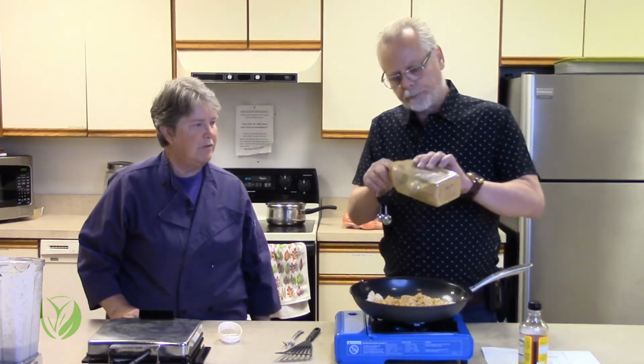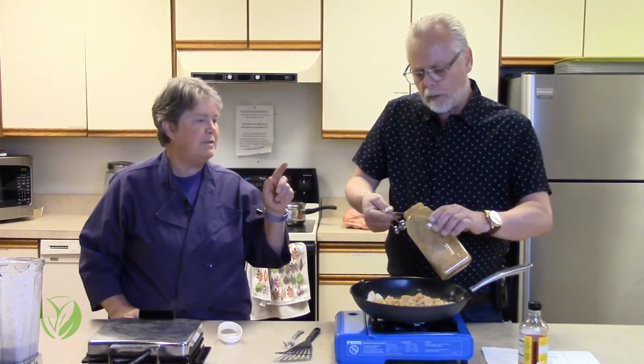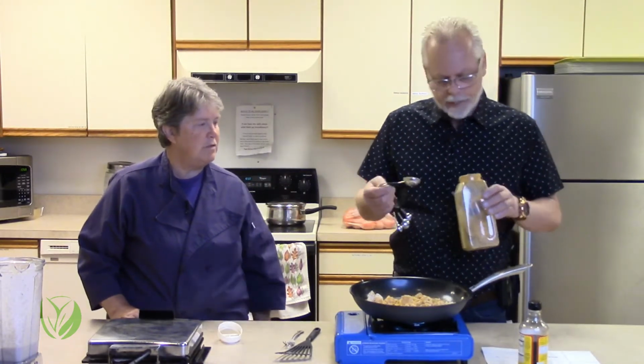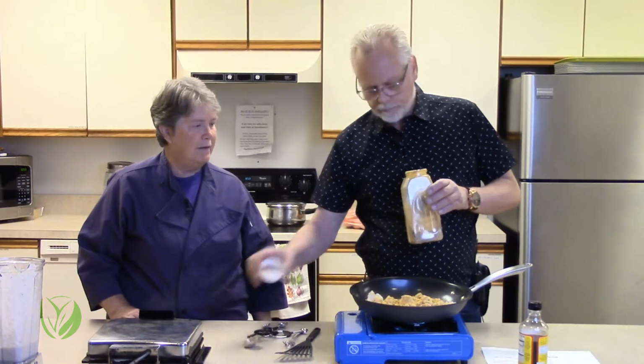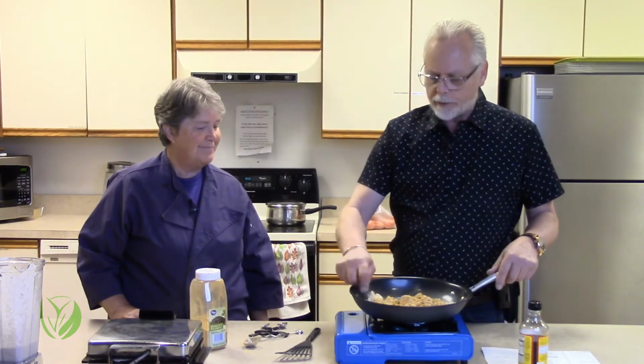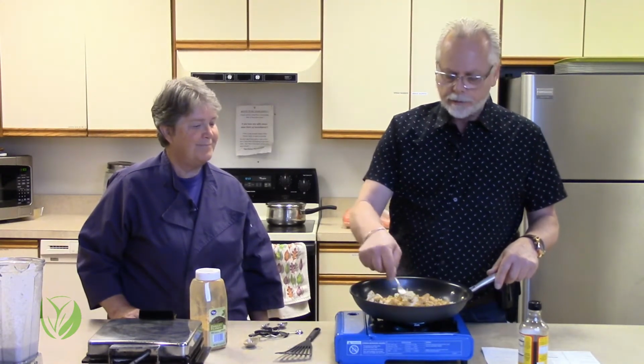That's right. And so this is a real time-saving way to do your seasonings. I think they've seen me do this with my chilies. So if you have a container for different ones, it's an awesome way to save time. People tend to be concerned about cooking their recipes because we're so used to convenience and things prepared from the store. And if you start cooking your own meals, they're concerned about time. And this is a great way to save that time back. And it's not such a big burden to cook your own meals. That's right.